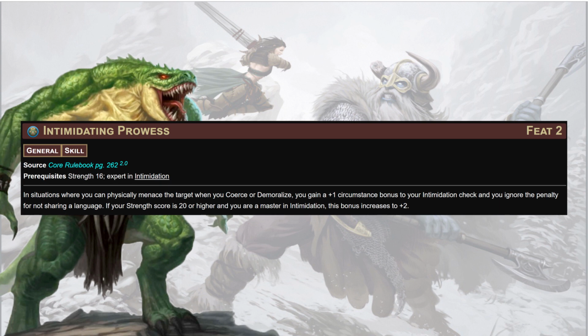In situations where you can physically menace the target when you coerce or demoralize, like when we're doing violence on people, you gain a +1 circumstance bonus to your Intimidation check, and you ignore the penalty for not sharing a language. If your strength score is 20 or higher and you are a master, this bonus increases to 2. Is it what it used to be? No, but it is still nice, so sure, why not?